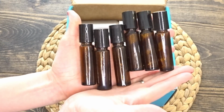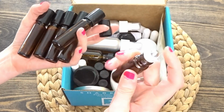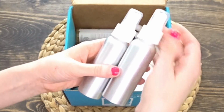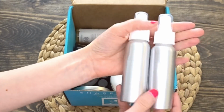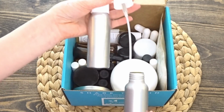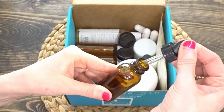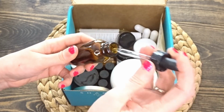So first we have 6 roller bottles. So these have lids and then the little metal roller balls. There's also 2 spray bottles, which I've had one of these for room sprays before in one of their previous boxes, and these are wonderful. I love these things. There is a squeeze bottle, a dropper. Definitely really nice bottles, nice glass amber bottles.